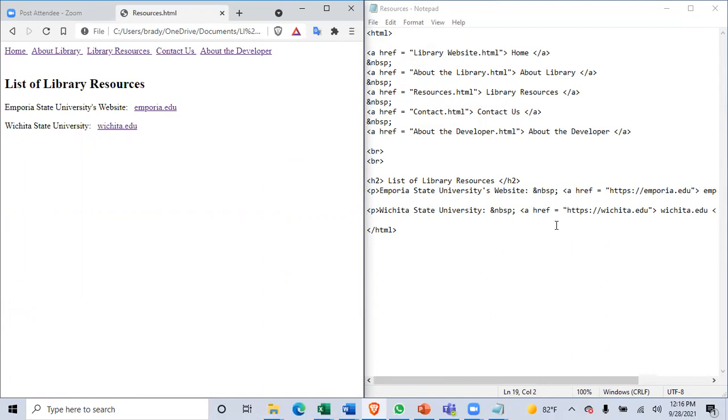And it's just going to be the same thing, but just link to at least 8 to 10 resources that you think would be relevant to your imaginary, I guess, fantasy library that you're using for this project. So we can have a pretty extensive list here. And then next week, we're going to get into some of the design elements to really make this site look a little bit nicer and align things and that sort.